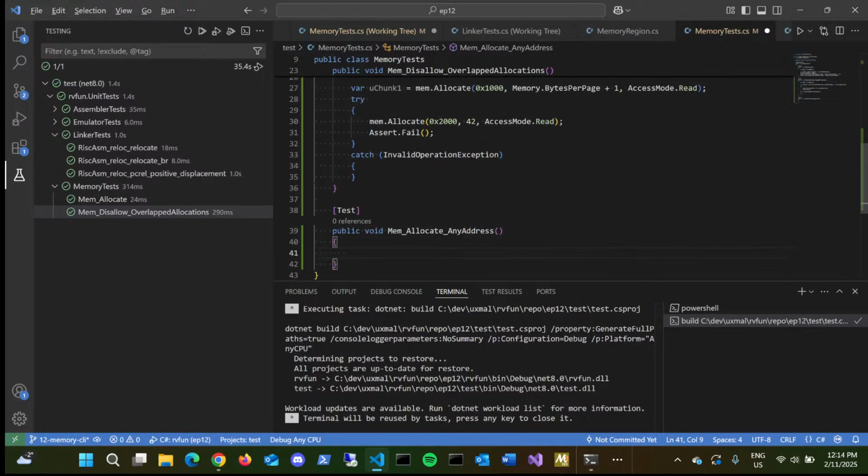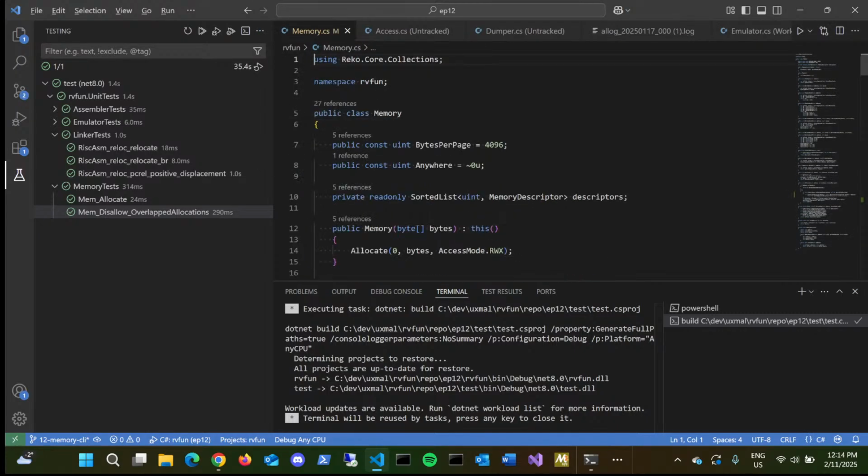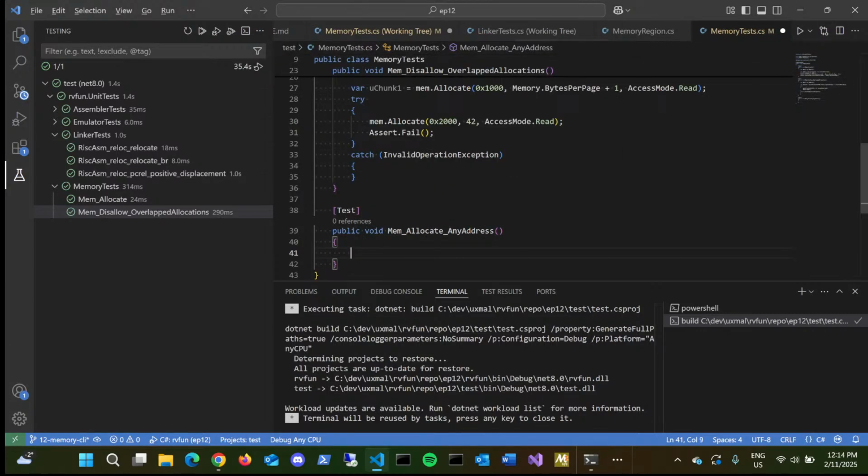So recall that we added this constant anywhere to the memory class, which indicates that we want to allocate a chunk of memory anywhere in the address space. We don't really care where. So we just need to take care to make sure that we're not overlapping with any other memory area.